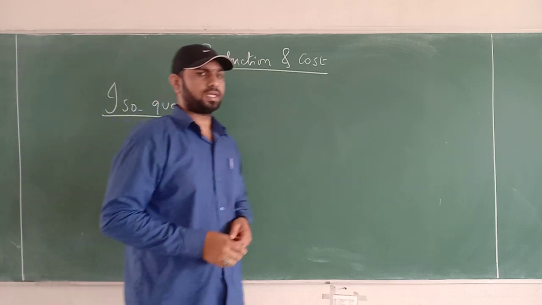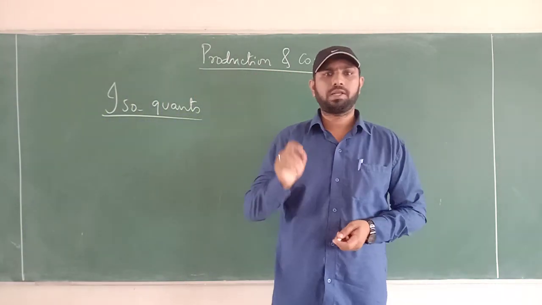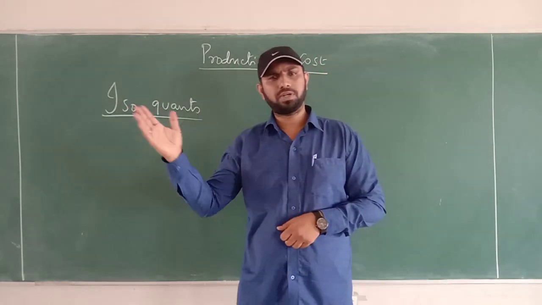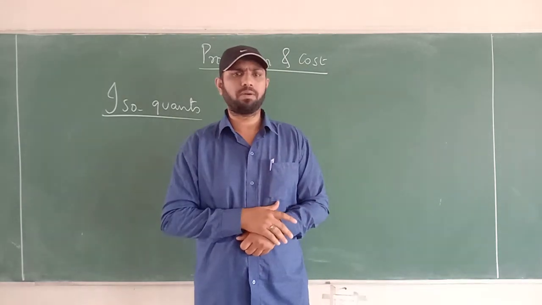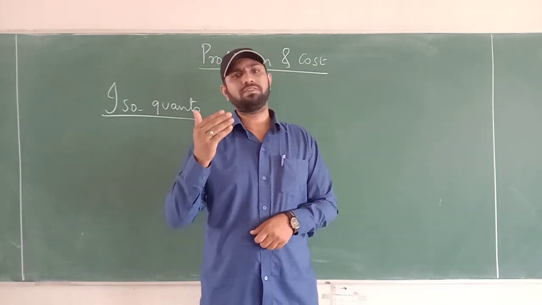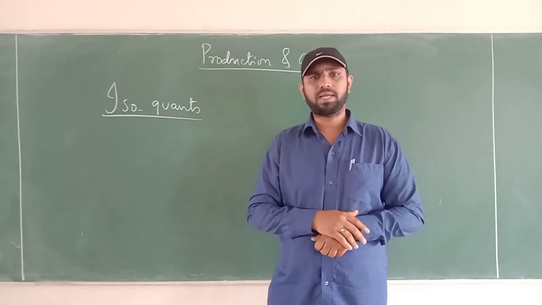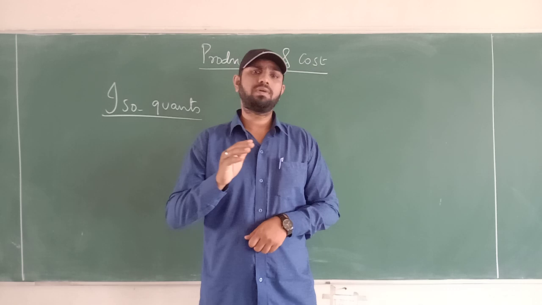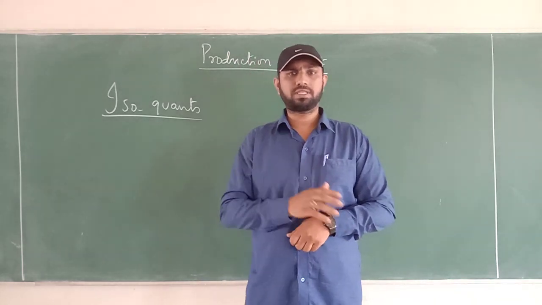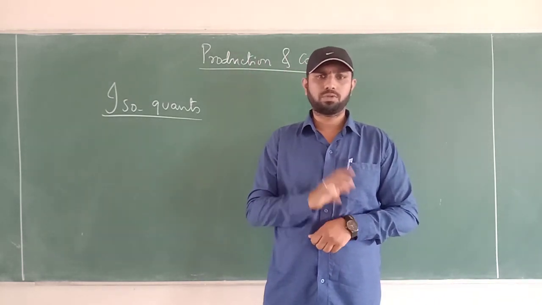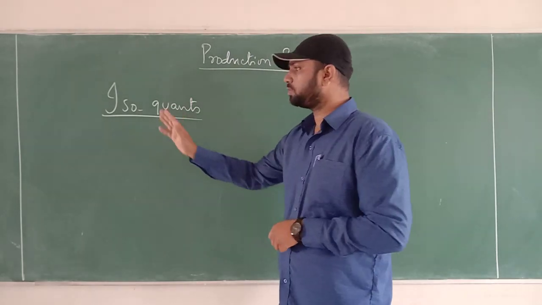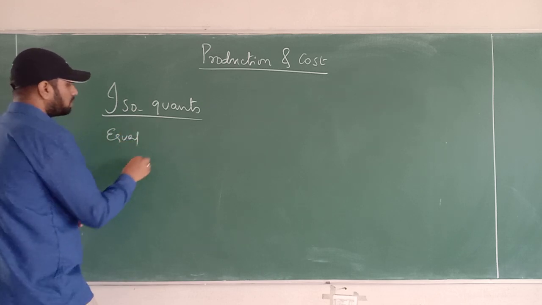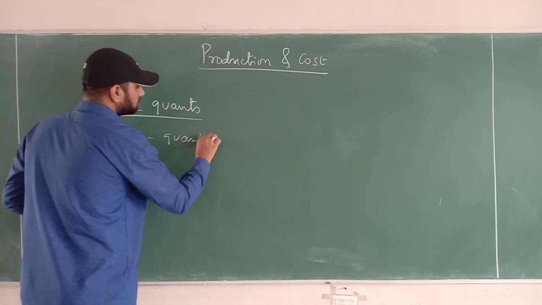Before getting to the meaning of Iso-quants, you need to understand the basic element of it. In the previous videos, to understand consumer behavior, we tried to understand indifference curve analysis. At the same time, in order to understand the behavior of a producer, one must understand the graphical representation of Iso-quants. Here, Iso means equal. Quant means quantities.